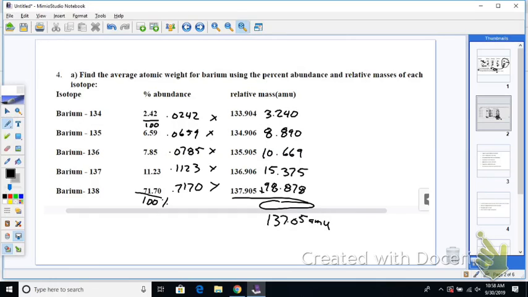So that's how they come up with this thing called relative atomic mass. Because the mass of an individual isotope is too small to measure, so they compare masses. When they originally started doing these, they said this is a relative mass of carbon-12. It's 12 AMU. We're going to compare everything to carbon-12. Why carbon-12? They just had to have a standard, kind of like a meter stick. Why is the meter stick that length? Because they set that as a standard. So a lot of times you have standards that are set, that are logical, and then everything's based upon that standard. Okay? Questions on that? All right.